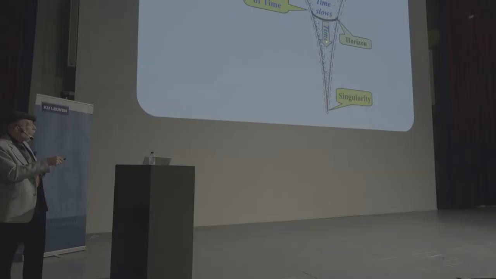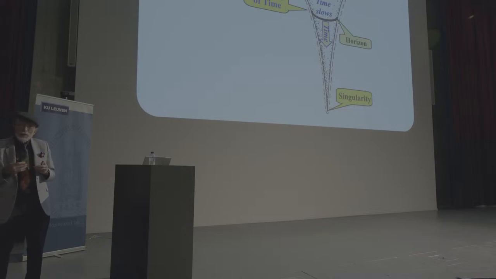Nothing can move backward against the local flow of time. Now, when I talk at the very end a little bit about the possibility of backward time travel, it's not backward time travel against the local flow of time. It's backward time travel that might be achievable by going out in space and returning before you left, but you're nowhere ever moving against the local flow of time. That is absolutely impossible. Okay.